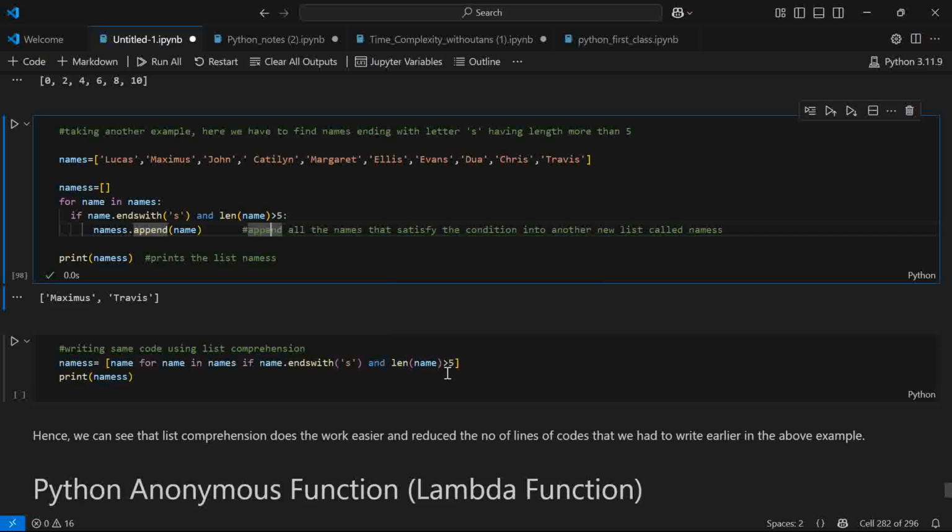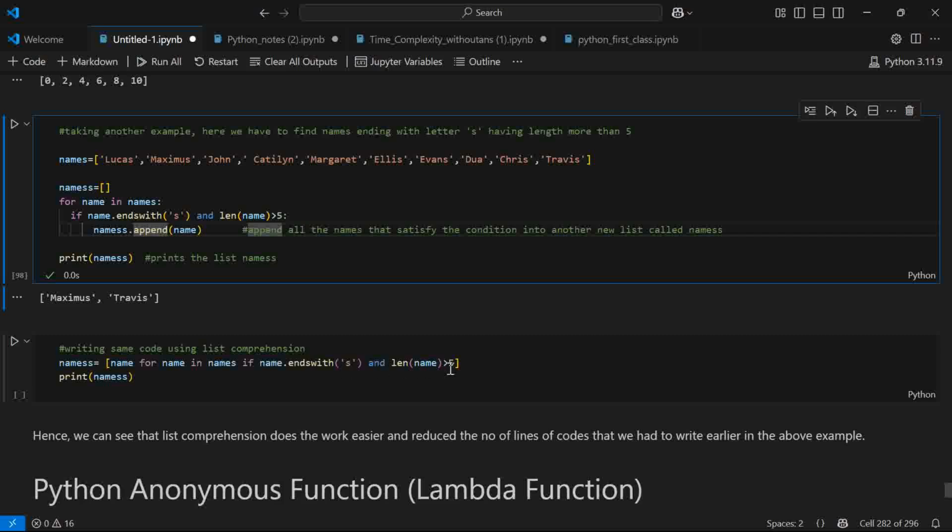is greater than 5. Generally, we start any for loop with the keyword for, for name in names, and it is the same thing here, but we don't need the colon. In list comprehension, you simply write the expression, for name in names, if name.endswith s and length of name is greater than 5. Then here you have to give name, meaning print the name for name in names if name ends with s and length of name is greater than 5.